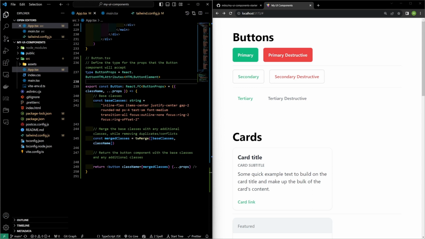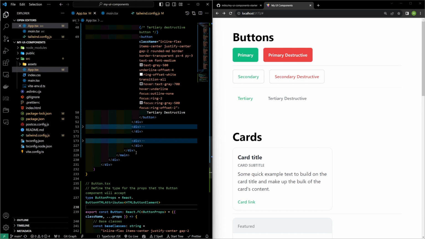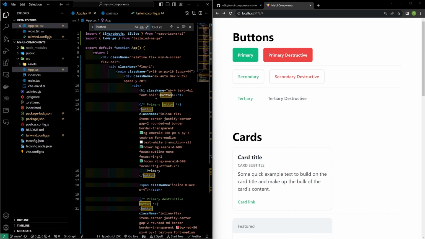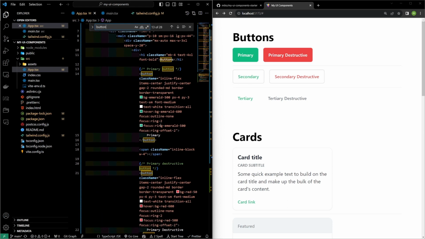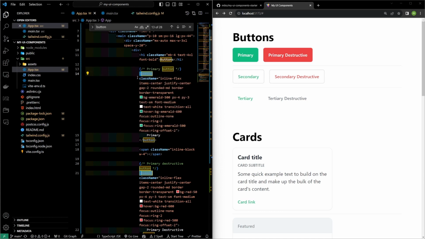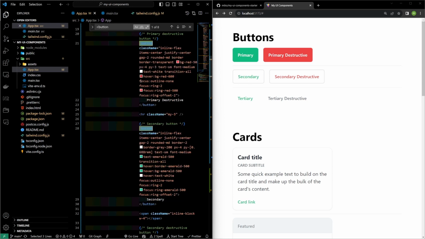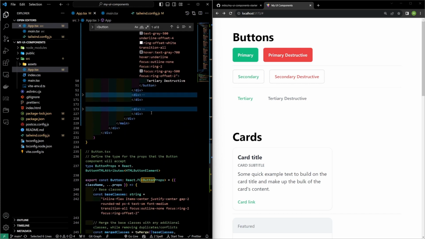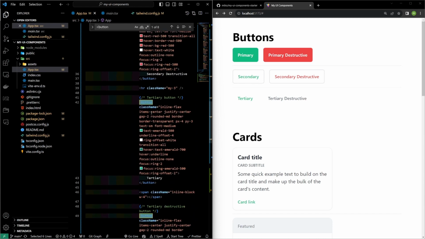All right. So to do that, I'm going to scroll up to the top, or I'm just going to Control F. Well, that's not helpful. So the first button. Okay. So what I'm actually going to do is a Control D. I was going to say Control Shift L and select all, but there's a component at the bottom that's using the button, and I don't want it to break that one.